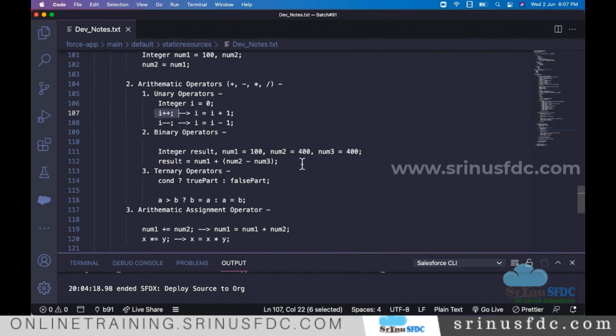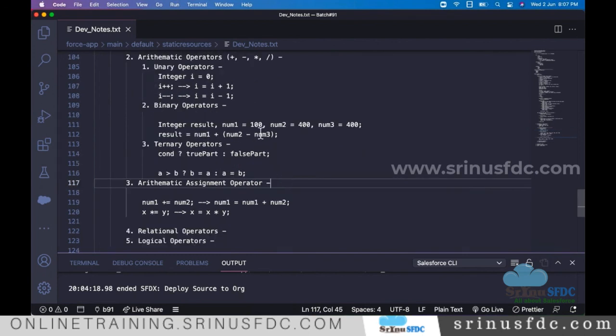Srinu, one more thing. Could you please tell me about pass by value and pass by reference one more time? Sorry, which one? Yeah, you are asking about pass by value and pass by reference.